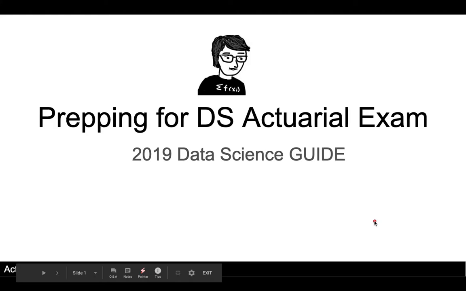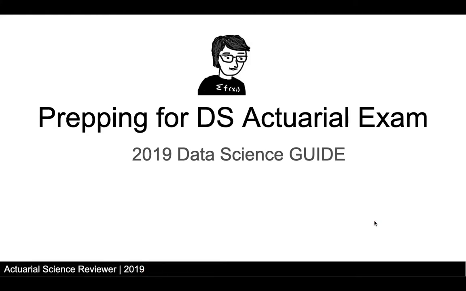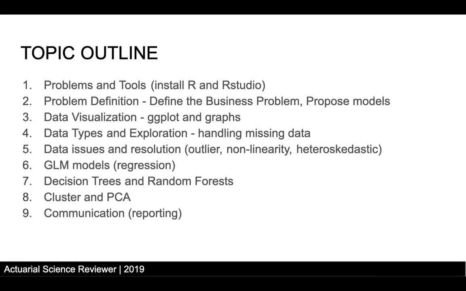Today we're going to talk about the Data Science Actuarial Exam Prepping Guide. So this is for the year 2019. So what are the things that we need to discuss here as a review for the exam? Based on the guide, there's problems and tools. So the tools that you'll be using are R and RStudio.